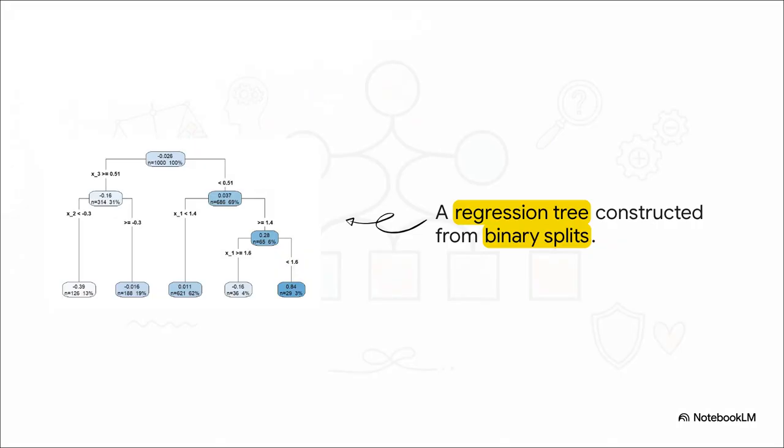Now, what's really interesting about this slide is looking at a fully built regression tree with a depth of 4. The algorithm has chopped a complex dataset into these disjoint, homogeneous regions down at the leaf nodes. Notice how each of those blue bubbles represents an average numerical value for the data points that landed there. It's an incredibly transparent, easy-to-understand way to see exactly how the model got to its final prediction.